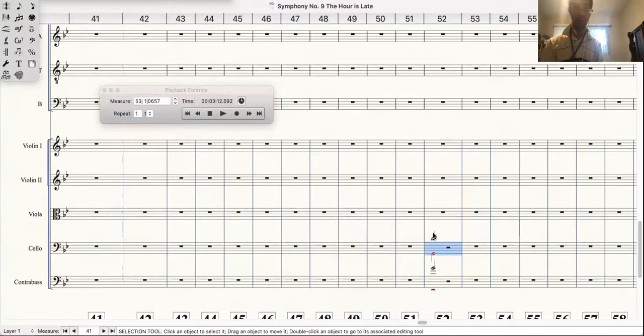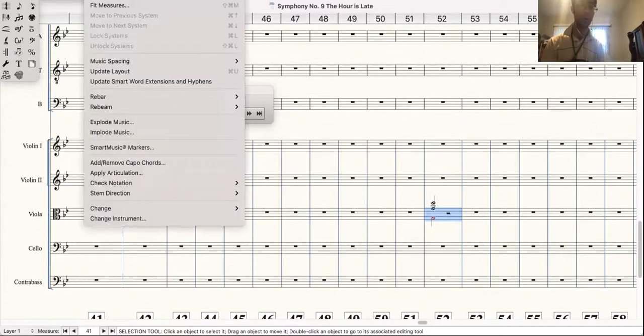Or if you wanted to, you could undo. Since there's a D, you could start it with this viola part here. You could start it with here and go the same way.